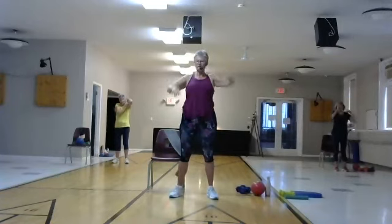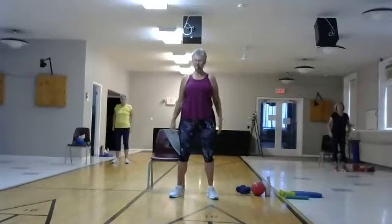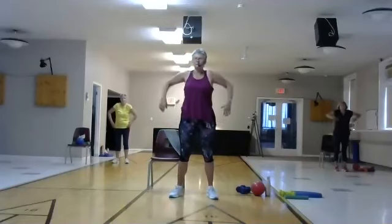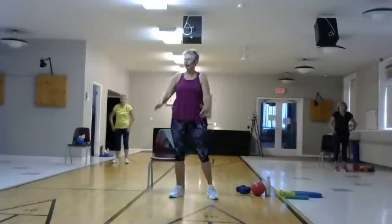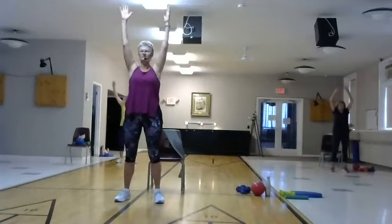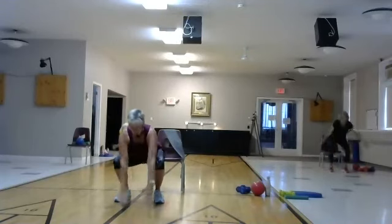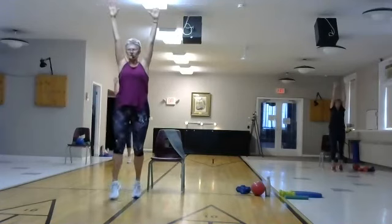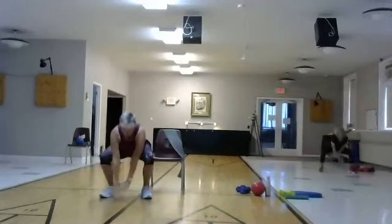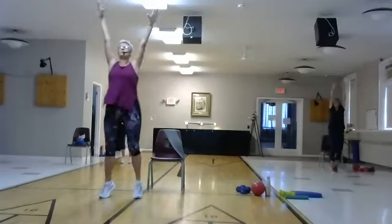Good, bring it down. Roll the shoulders back. Roll them forward. All right, we're gonna have a nice big breath and a tall back. Breathe in, squat down, up, up, up to the tiptoes, as tall as you can get. Reach, lift those ribs up. Do it again. Breathe in. Up, up, up.